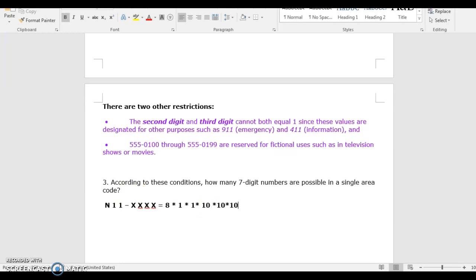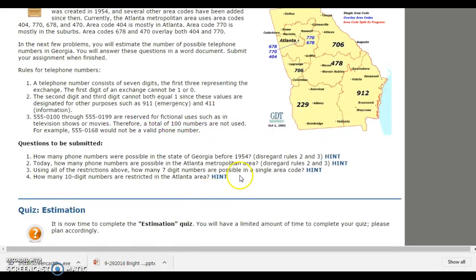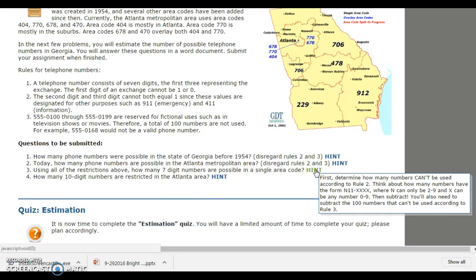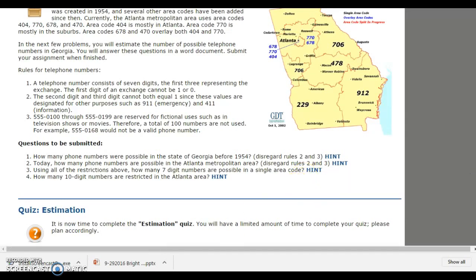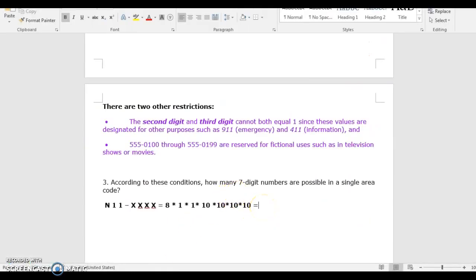If you are still not sure, always look back to the hint. The hint tells you what to do. Okay, so you read the hint and you will know what to do. And then you figure out the answer. You're gonna figure this out. Okay. So whatever answer you got, let's label it A. Okay, and then you figure out, okay, what is the second one here? This restriction here tells you there are 100 numbers you cannot use. From 100 to 199, there are 100 you cannot use. Okay, 100 numbers can't be used.